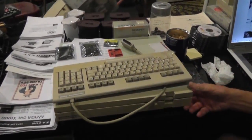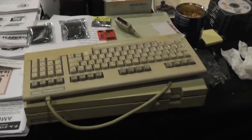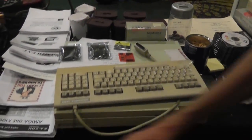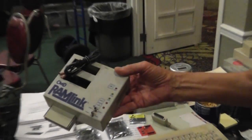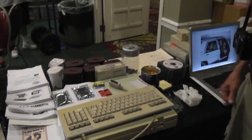So, and what do you have here? We're going to give away a 128B, all-in-one Commodore. And that's a metal one. This is a metal one. So right. Built in disc drive. We're giving away some other things that are kind of scattered and hidden. But on a Ramlink, this is not a Commodore product. It was made by a company called CMD. Right, right. Creative Micro Designs that came up with the Jiffy DOS chip to begin with. And so with the millions of Commodore products sold, such as the Commodore 64, there was a huge market, I take it, for aftermarket things, CMD being one of them.